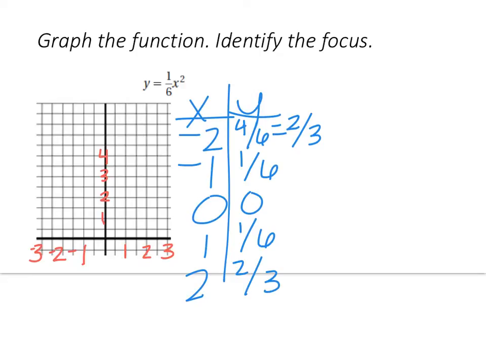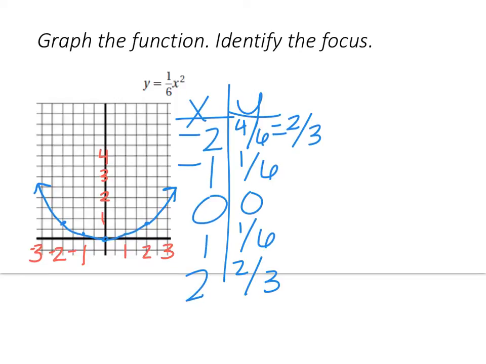As you can see, I have changed the scale of my graph. I knew we were going to work with fractions. Usually when you have a fraction as your A coefficient, that is going to mean that your graph is going to have some fractions. So I'm going to graph these. I'm going to go to -2, and then I'm going to go to 2/3, estimate where it could be. -1 and 1/6, 0, and then we're going to go back around. It's nice to have it spread out a little bit so it's a little easier to graph. I know that these graphs are a little small. So I've graphed the function.